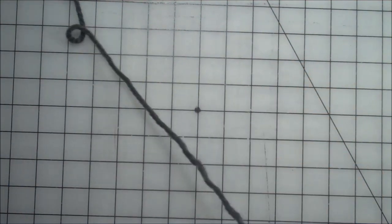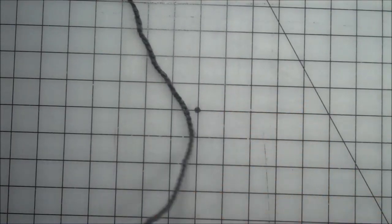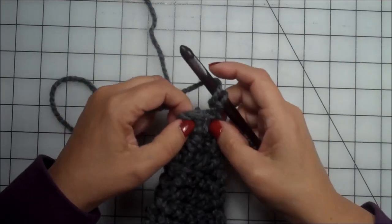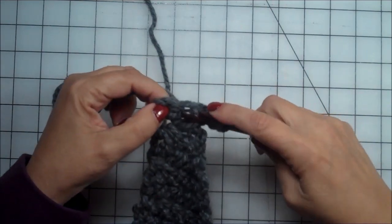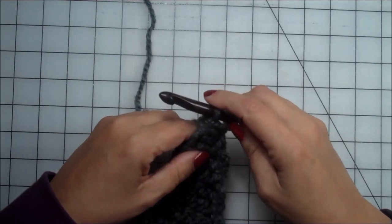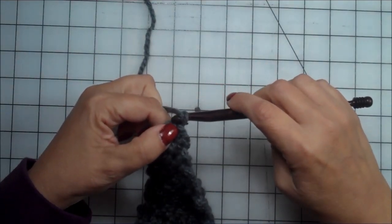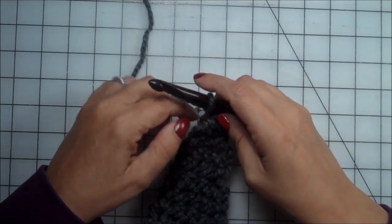It's getting a little fidgety to turn this thing here because it's so long. Okay, so now we've only got two stitches left. So what we have to do is our two together. Okay, and that gives us one stitch left. And that's just where we want to be. So with one stitch on the bottom, go ahead and chain one.